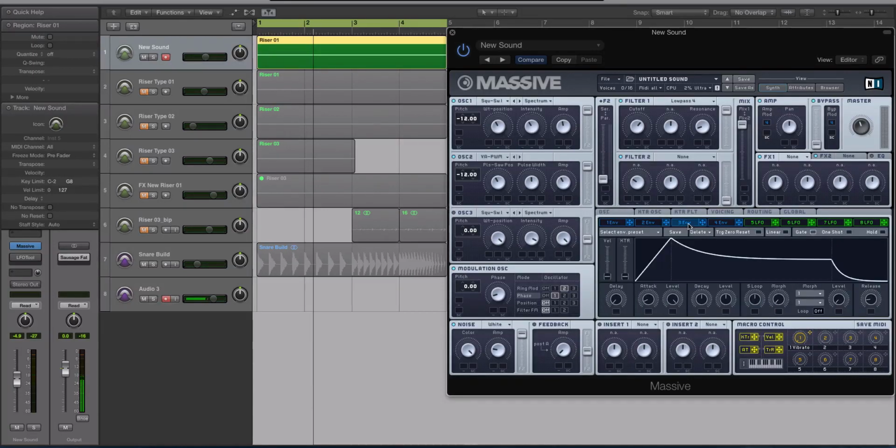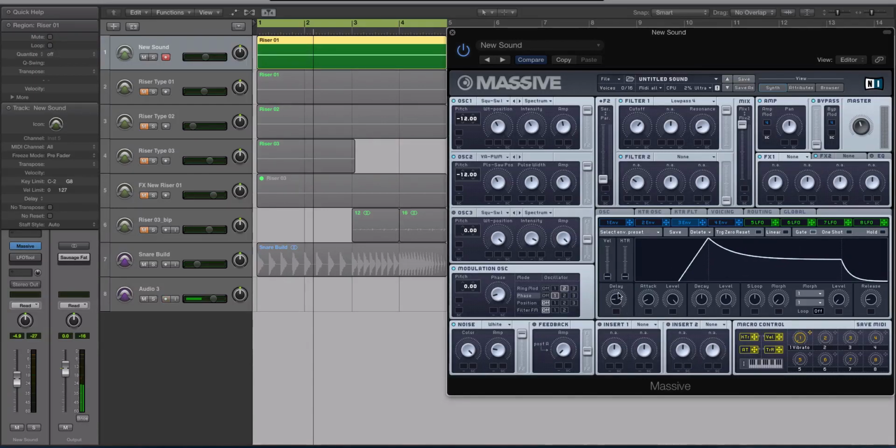And now we're going to go to the envelopes, which are the really important step in creating this type of sound. So you need to use a few different types of envelopes, and the way in which you set them up is going to determine how quickly this thing will rise. A really cool feature in the envelopes in Massive is this little delay knob here. What this is going to do is tell Massive to hold off on starting the actual attack, decay, sustain, release, and all these morph points by an amount that is determined by how much you move this little knob in.